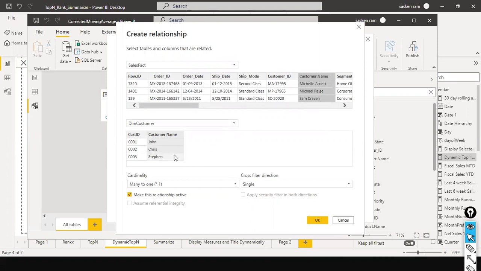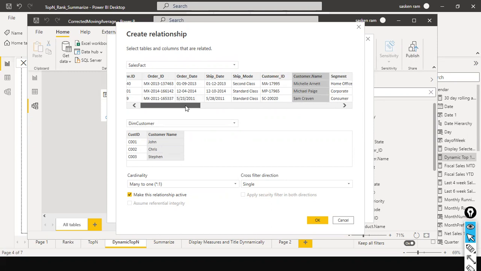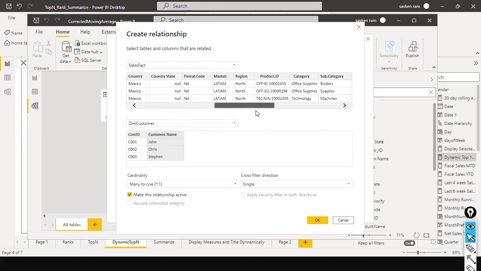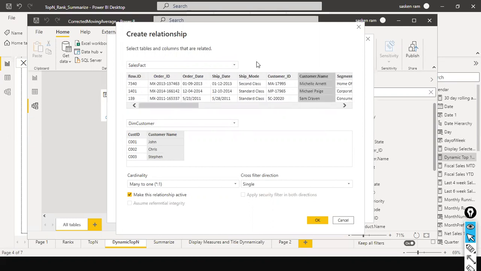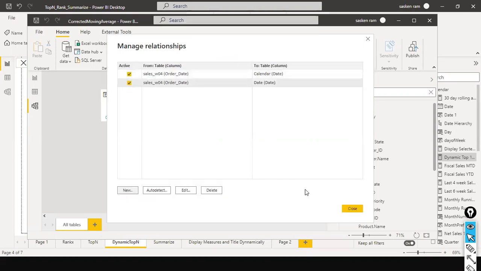These two are not matching. There is something wrong with the data here. Customer ID is not there. I think I loaded a wrong file. Okay, let me just go and check this one.